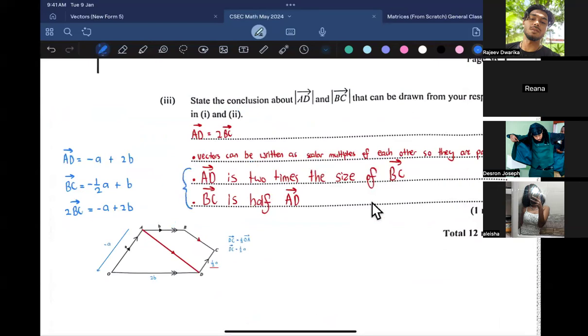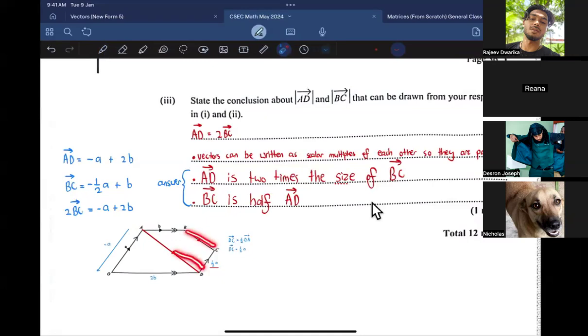So the question wanted us to compare the size of the two vectors. That's what this means. This means magnitude or size. So Nicholas, let me know if you've seen it. Did you see what I'm talking about when I say that A to D would be parallel to B to C? And Nicholas? Yes. And you saw that, well, obviously A to D will be 2 times bigger than B to C. Yeah. Because if that's B to C, you can see how it would take 2 of it to make A to D. So that's good.